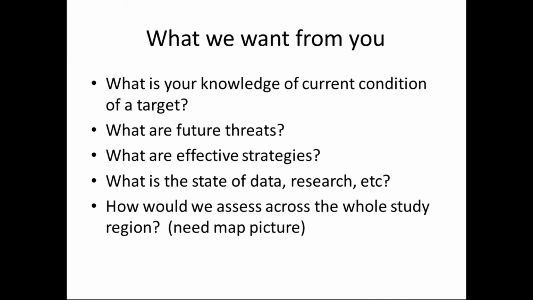What are some of the future threats on the horizon? Climate change, energy development? What are some of those things that might influence conservation targets? And what is your knowledge of that? Do you know of some information, some products, some publications that we can use, some other plans? What are effective strategies? That was one of the things that Nick highlighted. We want to get that from you. What are some things that we could do that are effective to maintain, restore, promote conservation of those things we care about? What is the state of information, of data, of the science? What is the state of our knowledge about these conservation targets?